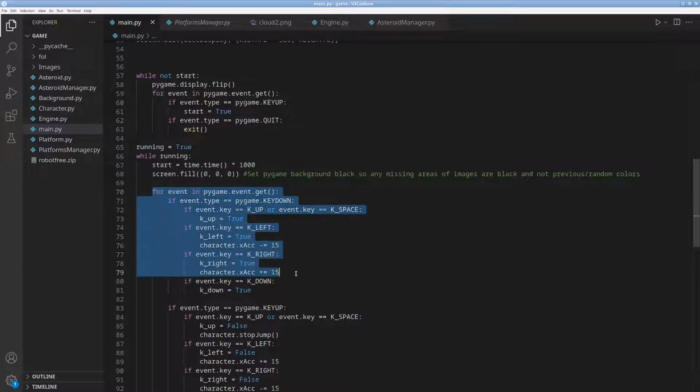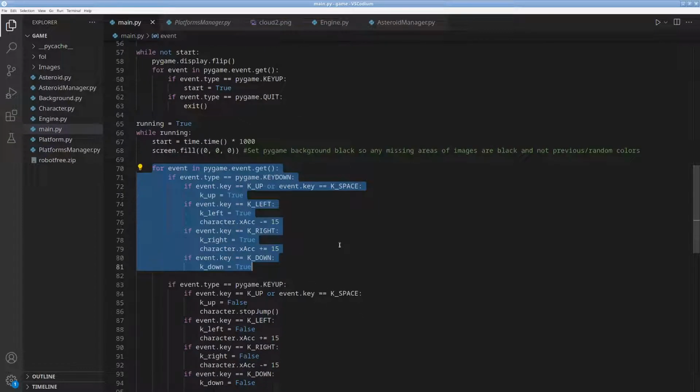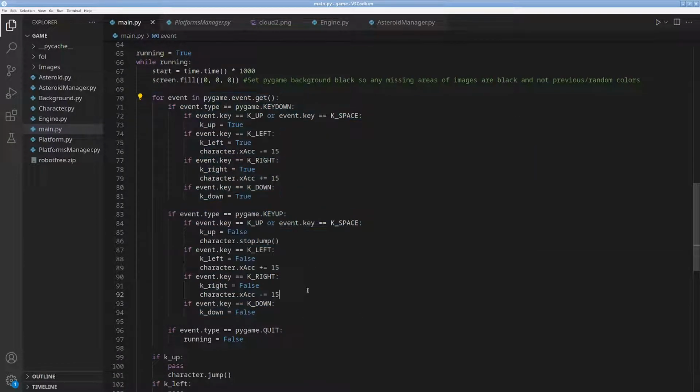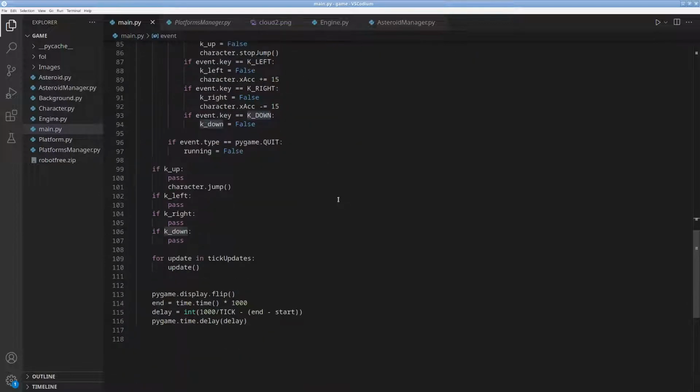So here you got your Pygame events. You loop through all your Pygame events. If the key is up, left, right, down, you get all this. Down doesn't do anything, I don't think. Maybe it does. I don't remember. Made this a while ago. If K up, pass, character jump, all this stuff. They don't do anything right now.